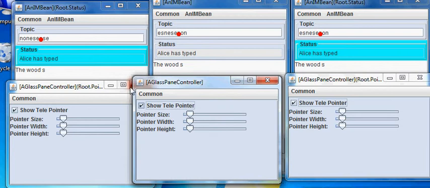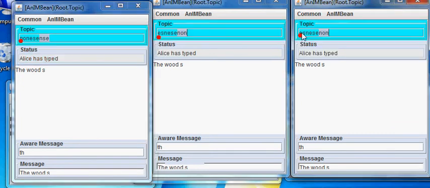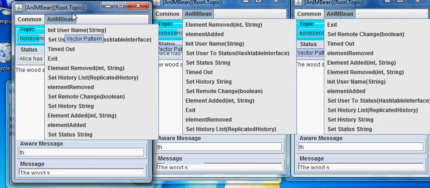Okay? And now what do you think this circle is? I can point to things. Okay? A telepointer. Almost all of these systems will have a telepointer. They sometimes have different telepointers for different users. Again, you'll do the telepointer, but I've abstracted things enough that you'll just be drawing it, and everything else will be taken care of. So I've created an abstraction that allows you to create a telepointer on top of any AWT window. So this is just to make sure you see how these things work. And of course, if I put the menu here, the menu goes there too. So all events are being shared. Okay? Stop.